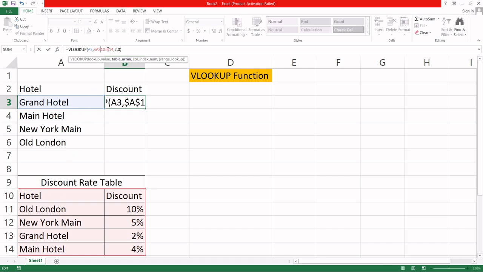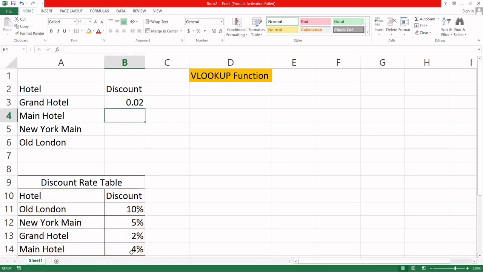Then I'm going to put a $ sign in front of the B, which would be the column B. Then I'm going to put a $ sign in front of the 14, which would be the row here, right? B14. I'm going to press enter on the keyboard.